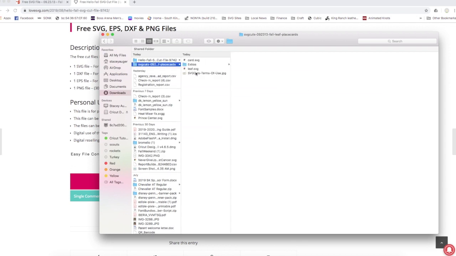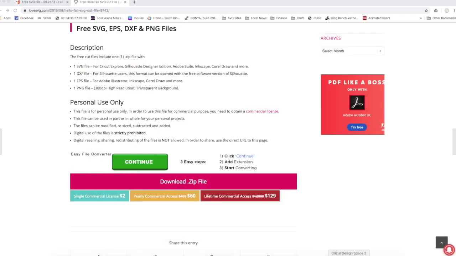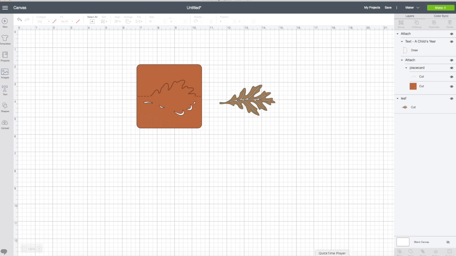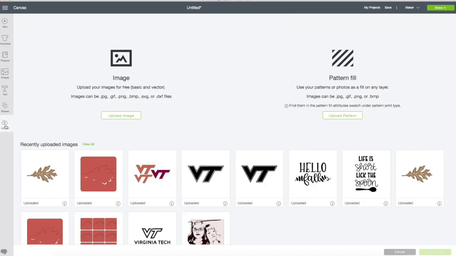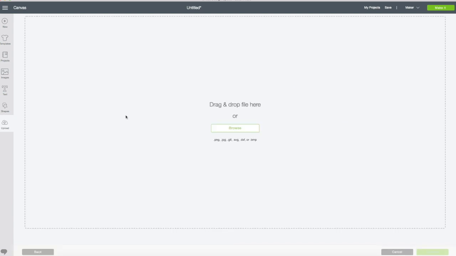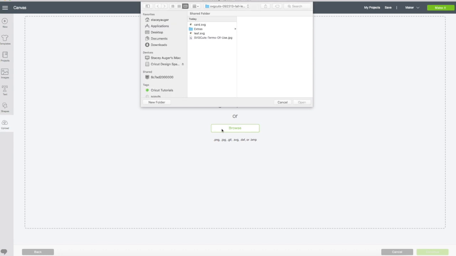And so now I can see it is here, and then I'm just going to close out this window, go back into Design Space, and again go to Upload, click on that button, upload my image, and then I hit Browse, and I go to my download file.